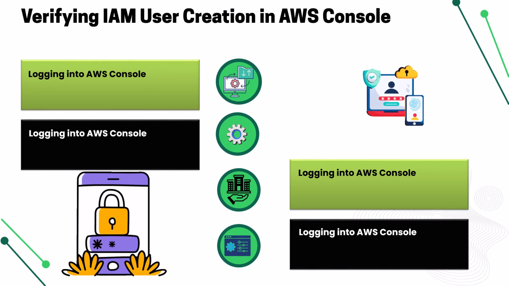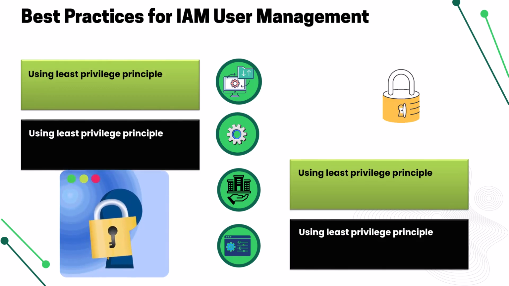Let's keep things secure. IAM management is all about balance. Too little access and users struggle, too much and security risks soar. Always follow the least privilege principle. MFA adds an extra shield against threats. Keep reviewing permissions to avoid surprises. And don't underestimate the power of strong passwords. No, password 123 is not okay.